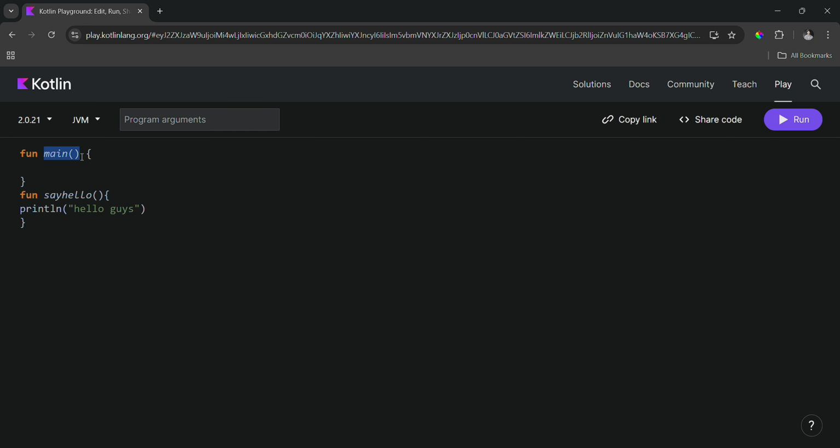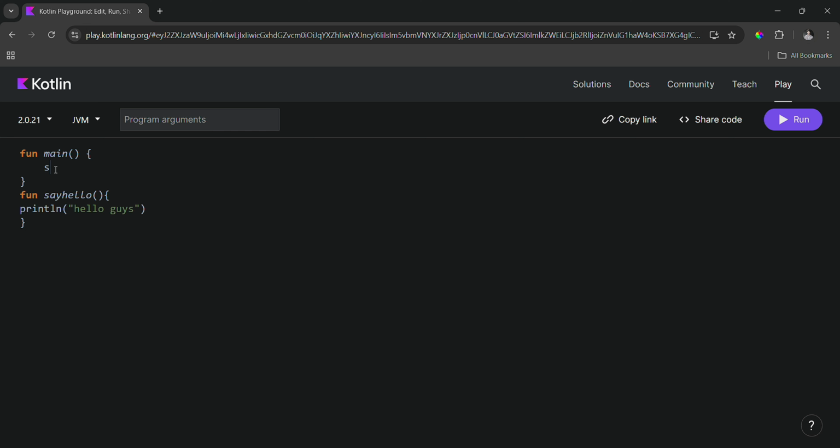But instead of main I have written something else. So what is this? This is the function name. I have given a name for my function. You can give any name to your function. This is sayHello. If you want to give a name, it is a better approach to give a name that describes what the code is exactly doing. For example, my code is saying hello guys, so my function name is sayHello. It is a better approach just to make it readable, nothing else.